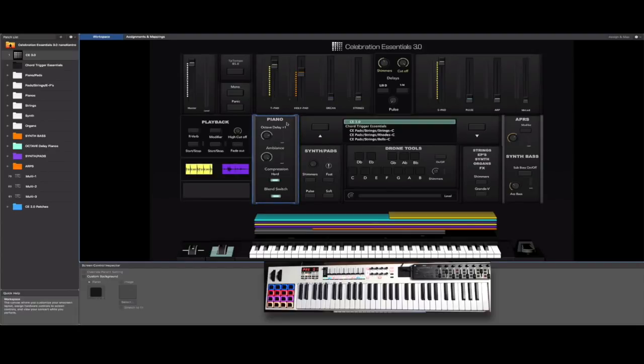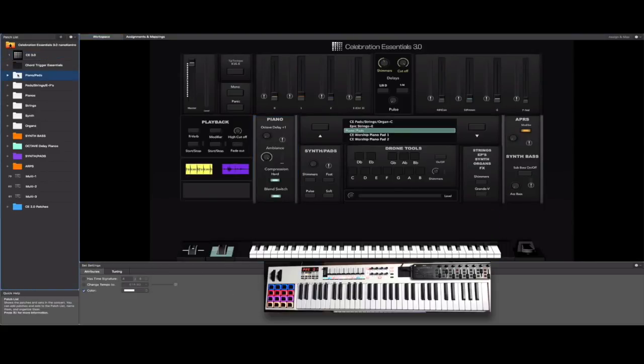This next section is for the piano section. The bottom section of this, from ambience down, controls single patches, pianos. Anything that you see on the white here where it says piano / pads, or where you see pianos right here at the bottom, this section is going to be controlled by that. This top section where it says piano octave delay 1, that one's going to be controlled by the pianos here at the bottom in this turquoise folder where it says octave delay pianos. So that's going to be the volume for that section, and we're going to talk about that in a minute later.